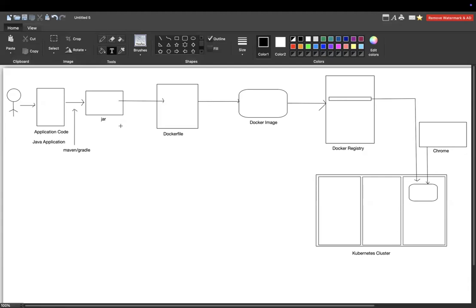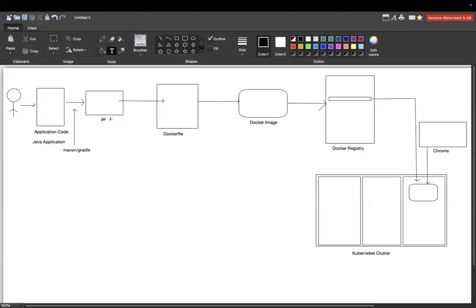How is this jar file created? It is created using tools called Maven or Gradle, because these are the more popular tools in the market. People use these tools to convert the application code into a jar file.